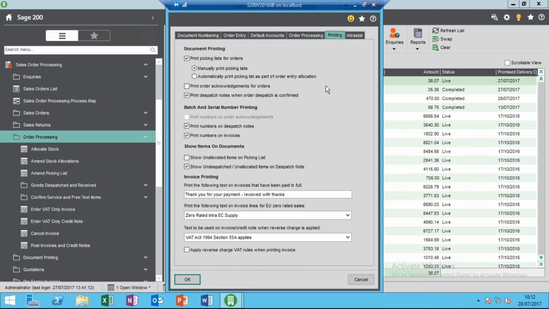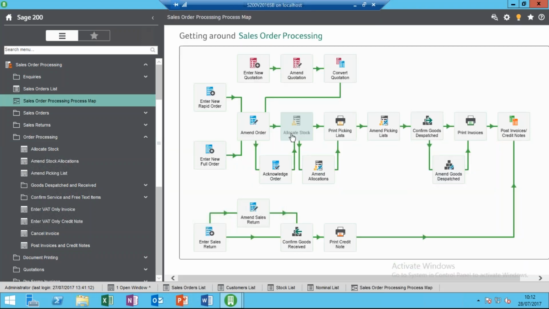Our printing tab is asking us what documents we want to print. If I go to my sales order process map, it can look quite complex. So there's so many things that can be done within the sales order processing module, but not everything is relevant to everybody. For example, printing order acknowledgements. Some people like to send those out and other organizations don't find that necessary.